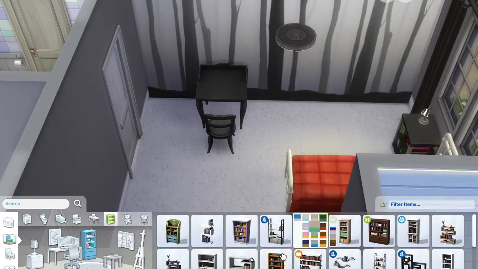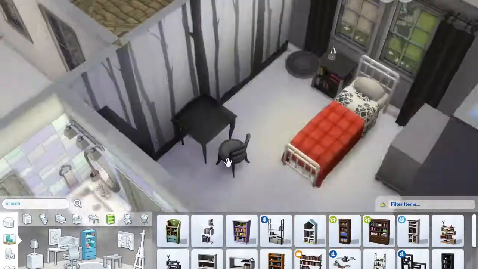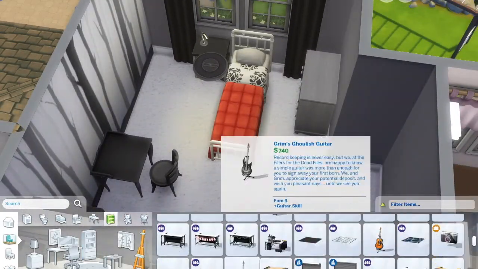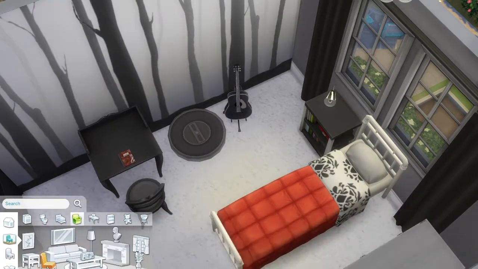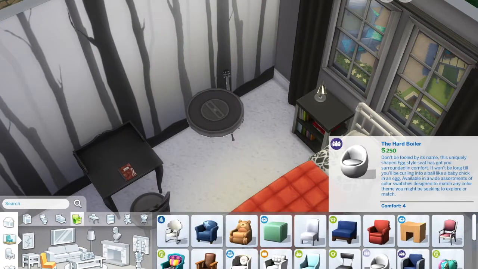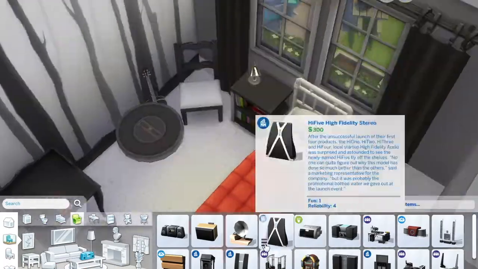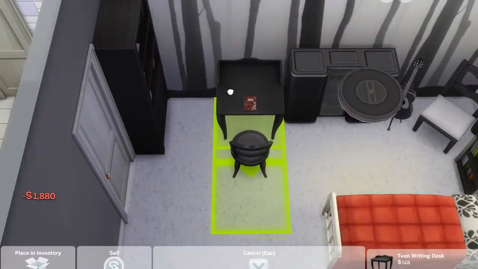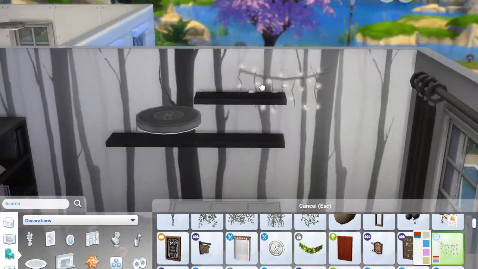I also changed the color scheme of this whole room pretty much, because I wasn't feeling that bedspread. I really like that bed. I always wish there were more swatches of everything, even though there's like 10 swatches of that. I'm just a little bit ridiculous, I guess.